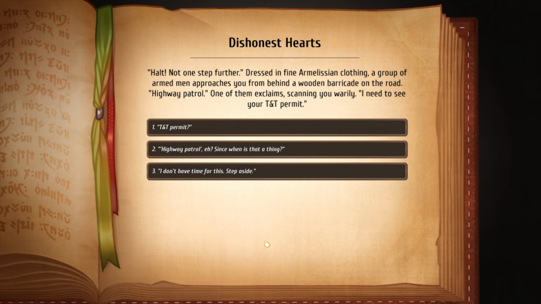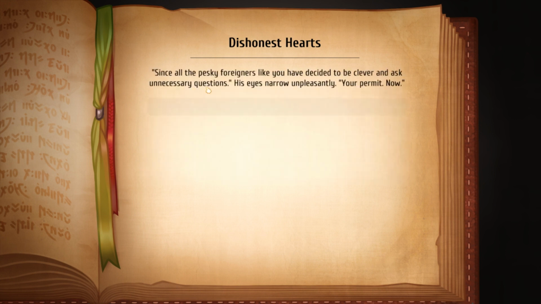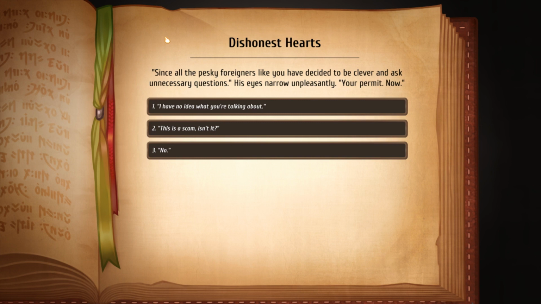Hell, not one step further. Dressed in fine Armalesian clothing, a group of armed men approaches you from behind a wooden barricade on the road. Highway patrol, one of them exclaims, scanning you warily. I need to see your TNT permit. Highway patrol, eh? Since when is that a thing? Since all the pesky foreigners like you have decided to be clever and ask unnecessary questions. His eyes narrow unpleasantly. Your permit, now.